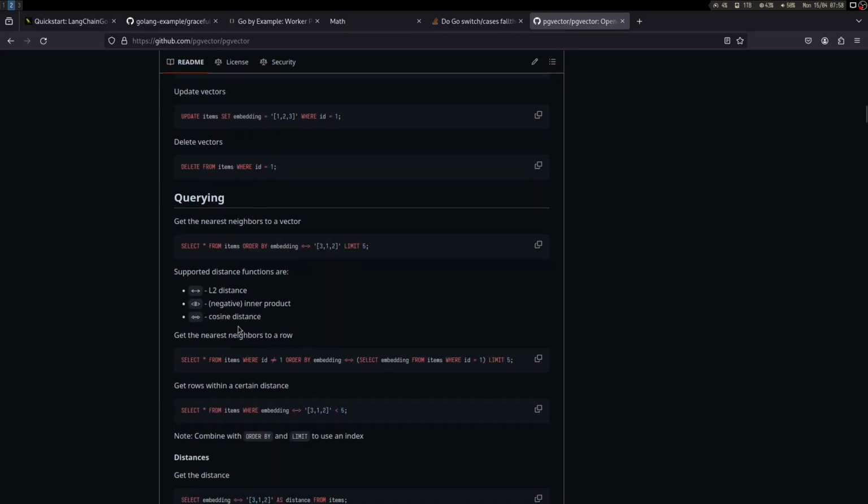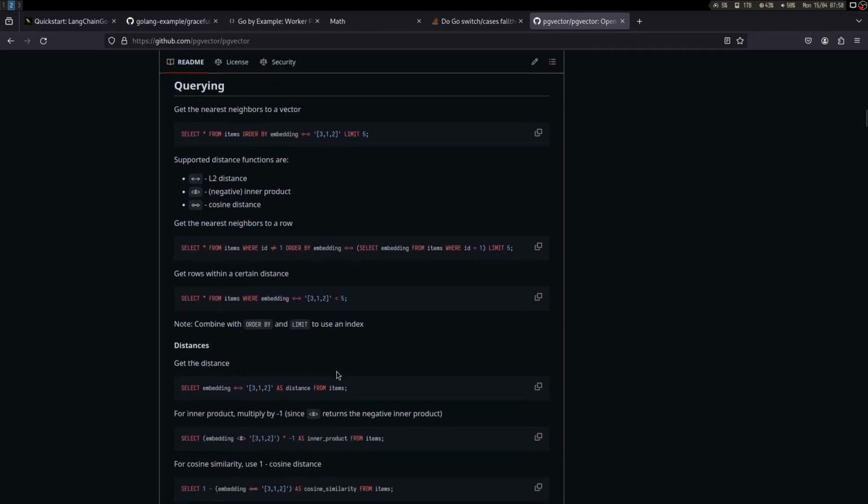Okay. I mean cosine distance. Get the nearest neighbor to a row. Well, I kind of want it to be with this. Get distances, okay.